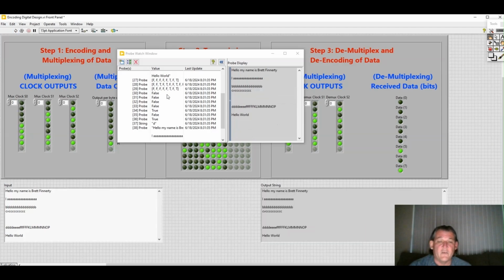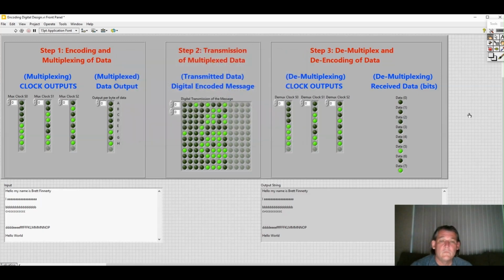If I put the delays in, you'll see it actually working, but you can see that it actually works. And that's basically I encoded a message, I multiplexed it, I transmitted it, I demultiplexed it, then I decoded it and displayed it where you could read it.